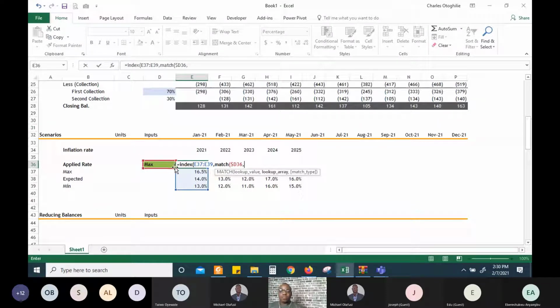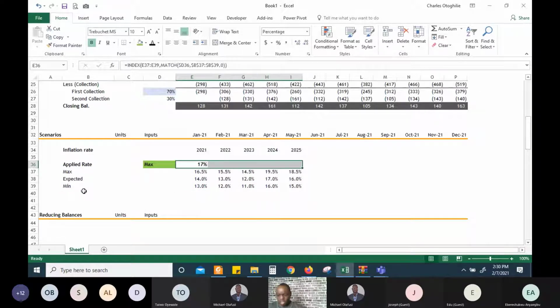And then that's where we'll always be looking at. And the next thing we'll do, where is it going to match? So it's going to match this one. And if we're going to log this, so if you recall what the match function does, it's going to return a 1, because in this list I have 1 here. It's going to return 2 and 3 here, and that helps our match function, our index and match function.